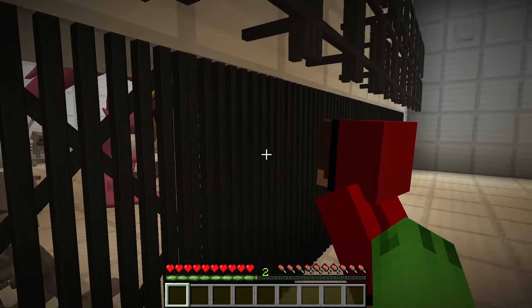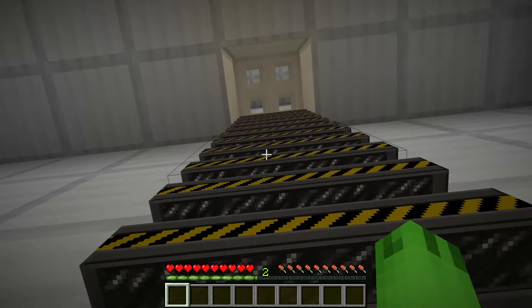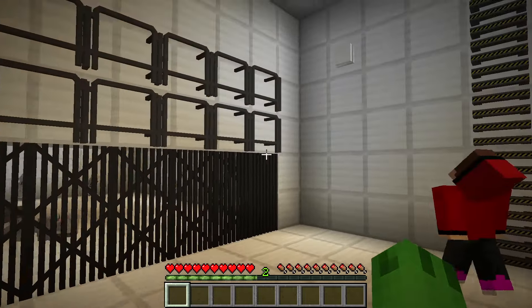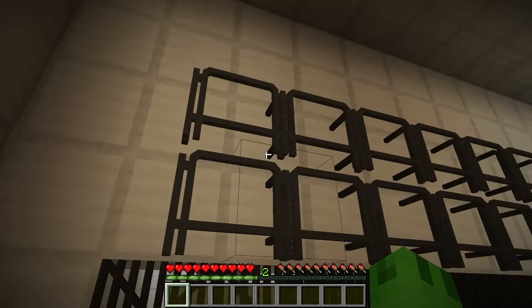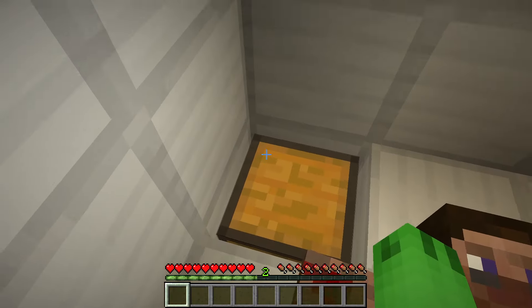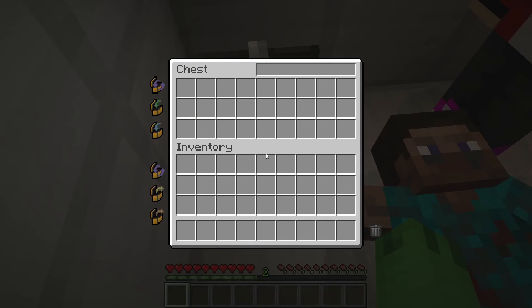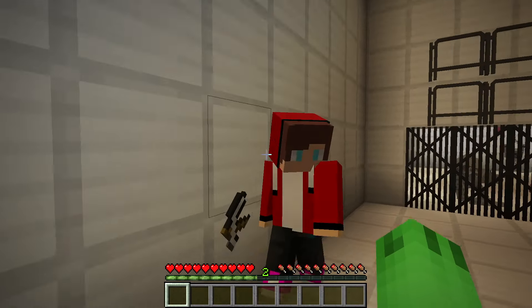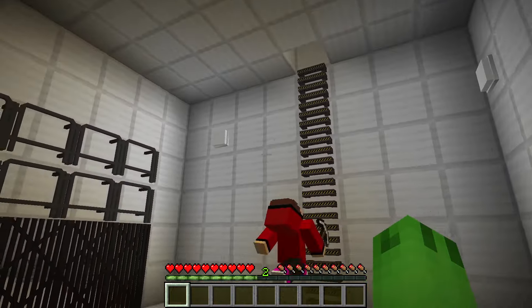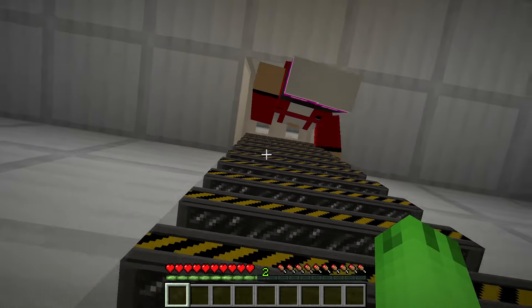We have to hurry. I don't think this monster even sees us. Then I suggest you look for any way to get out. The only way seems to be this hatch, but I don't see any lever. So let's look for other methods. Oh, look. It looks like this guy was locked in here too. But he wasn't very lucky. So let's see what's in the chest next to him. It's an iron pickaxe, Mike. Now you and I have an iron pickaxe, and we can break this hatch and calmly get further.